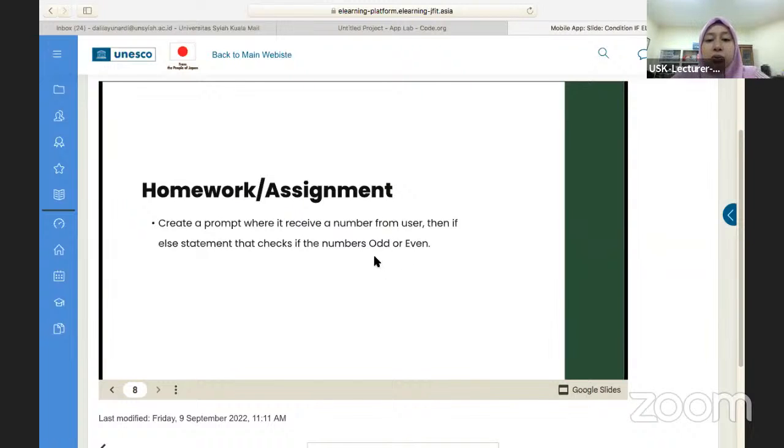My assistant will change the question for you. So it's to create a prompt where it receives a number from the user, and then you have the if-else statement that checks if the number is divisible by 3. So previously, the number was divisible by 2, and now we should check if the number is divisible by 3. Okay, Tashi, what's your question?